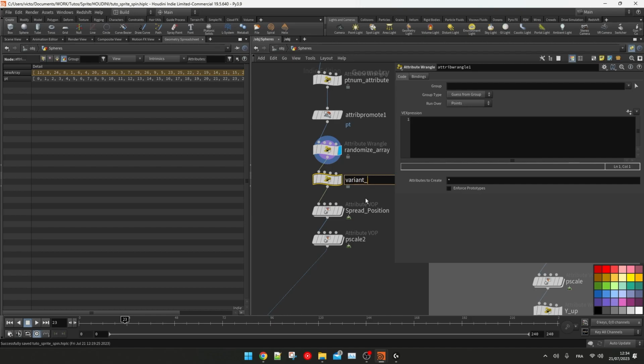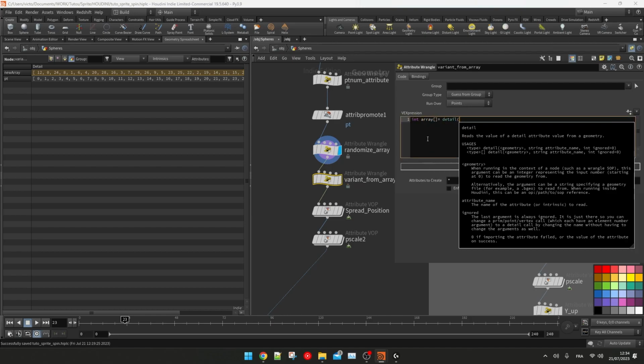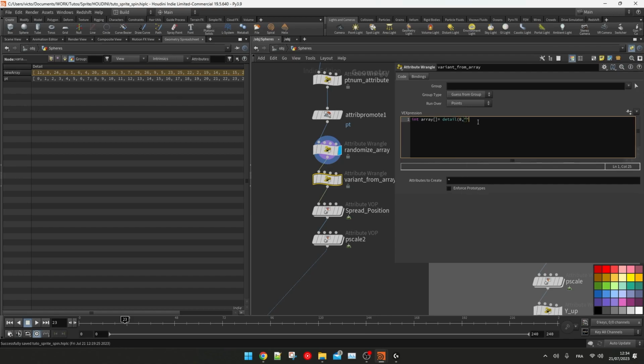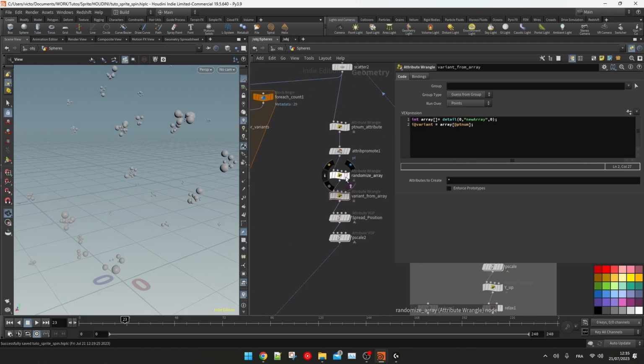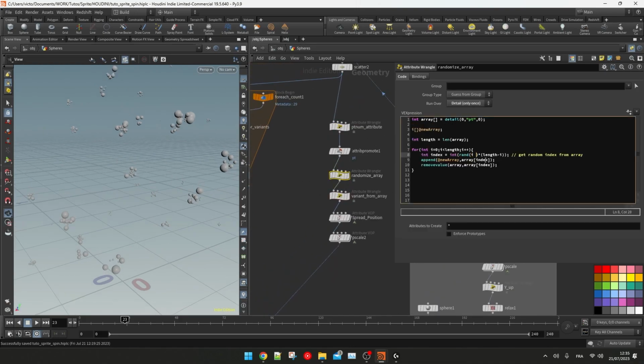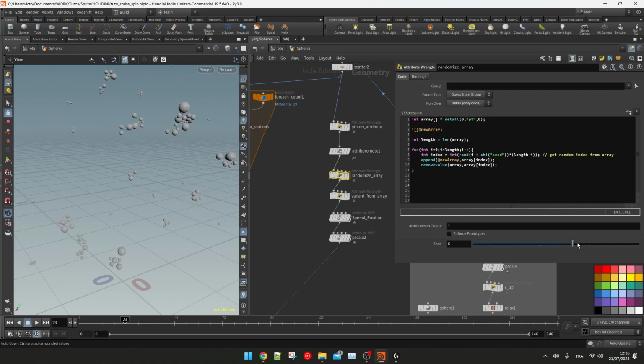In a wrangle, create a variable to retrieve the array. The benefits of using this method is that now we can set a custom seed to randomize the distribution.